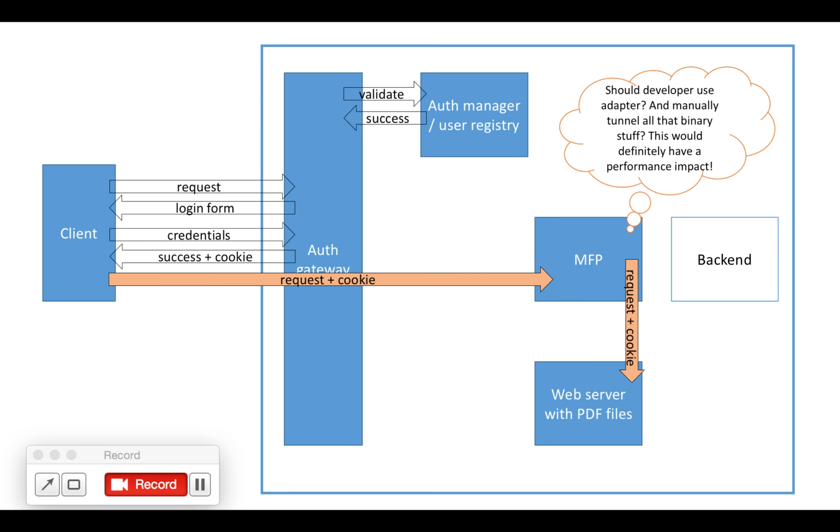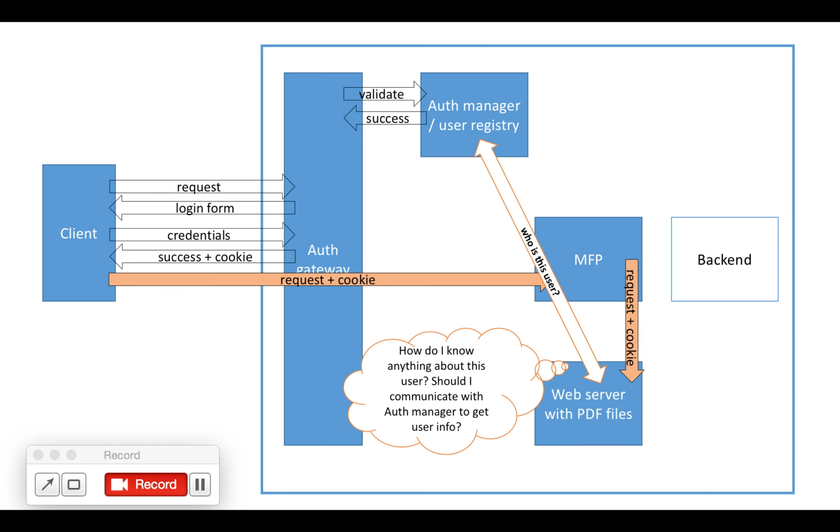Should the developer use an adapter to do this invocation? Should the developer manually tunnel all that binary data through the adapter? That might have some performance impact, because you have one server and you're tunneling all the binary data through another server. So it sounds like a possible performance impact.